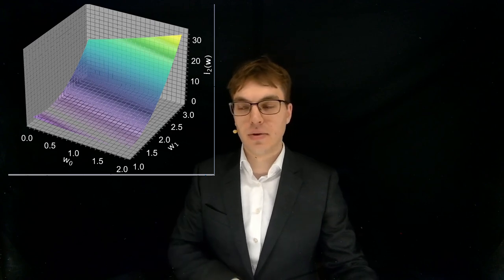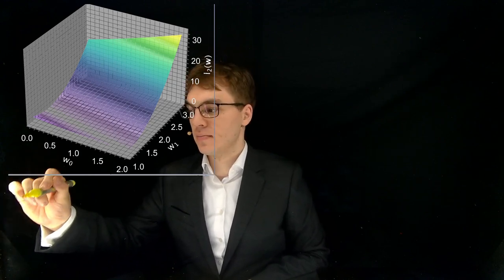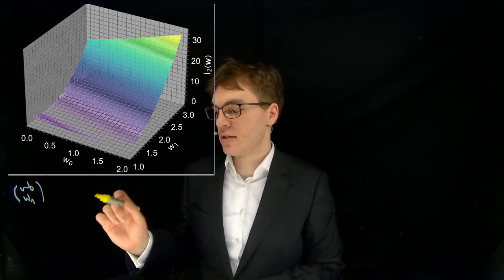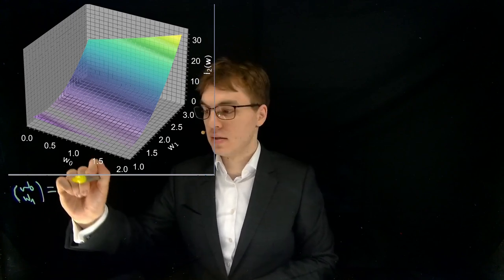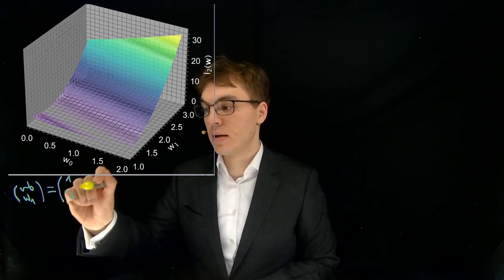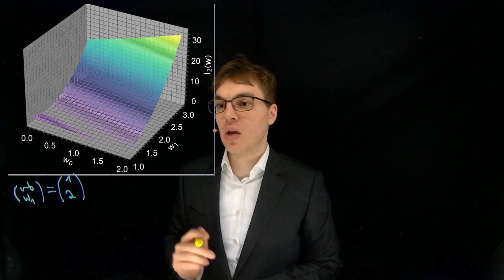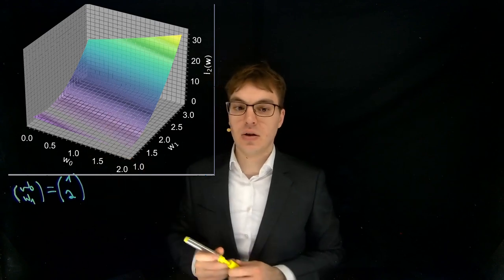Let's navigate this loss space now. So the first thing we are supposed to do is find a certain location in this space, which is given by values for w0 and w1. So we have a model that already has parameters, which are in this case w0 equals 1 and w1 equals 2. And now we are supposed to find them in this loss space over here.